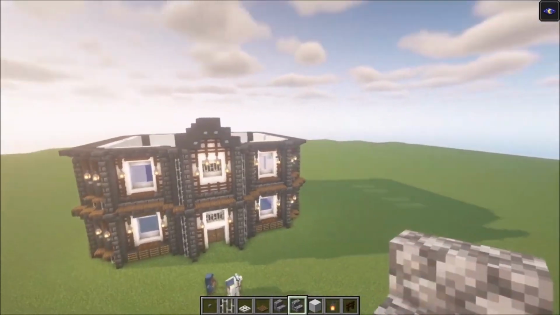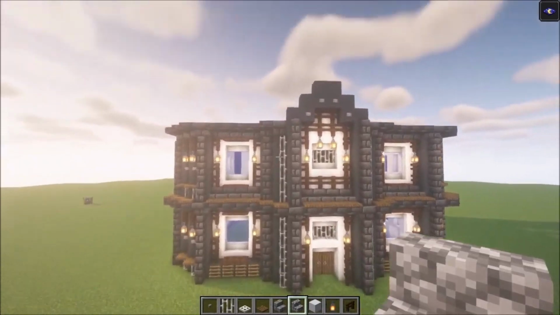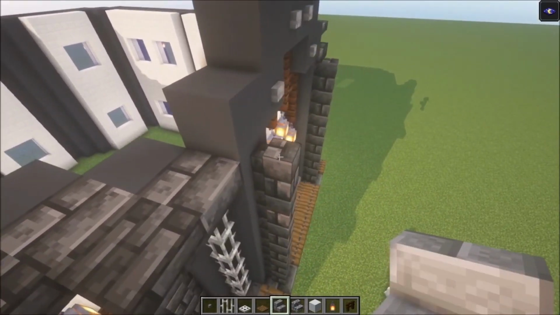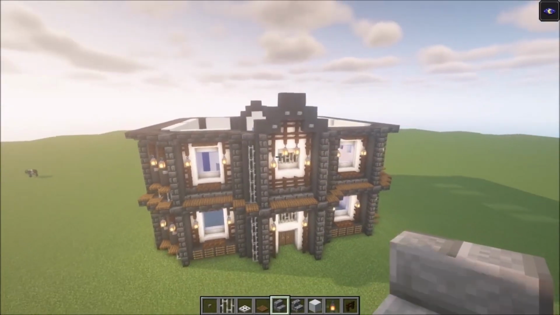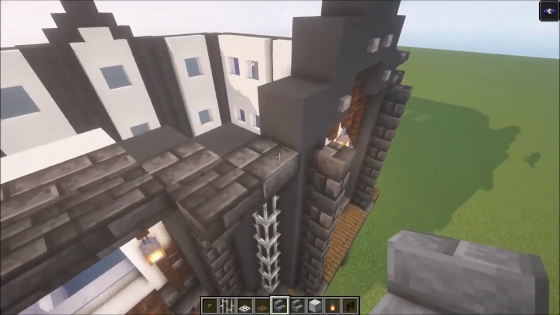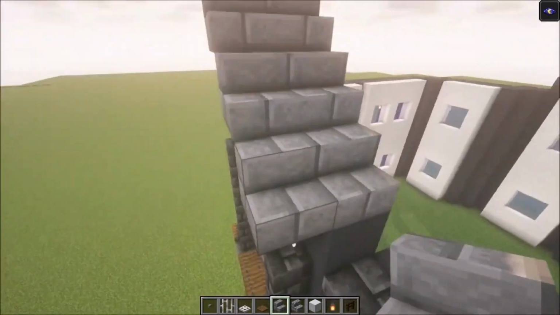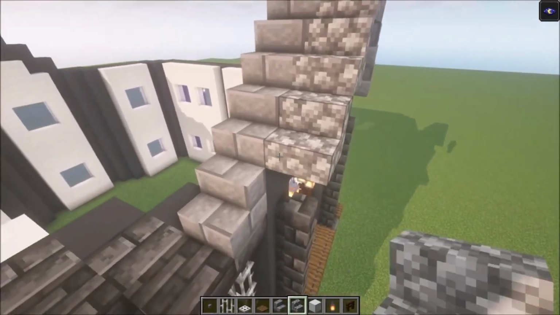Once you got each side done, what we're going to do is start working on the roof. So you just want to take some cobblestone stairs or some brick stairs. The next thing we're going to do is add the roof. So start off with these arch shapes. Add some stairs, and I'm going to mix up some cobblestone stairs with some stone brick stairs. So let's just add it on the sides.